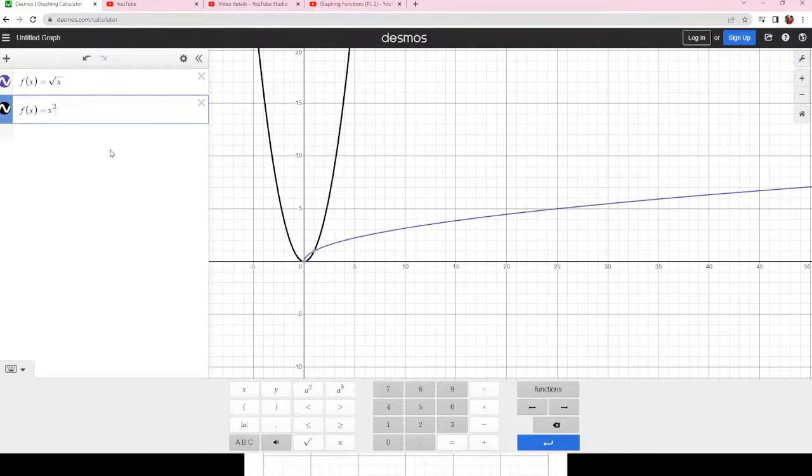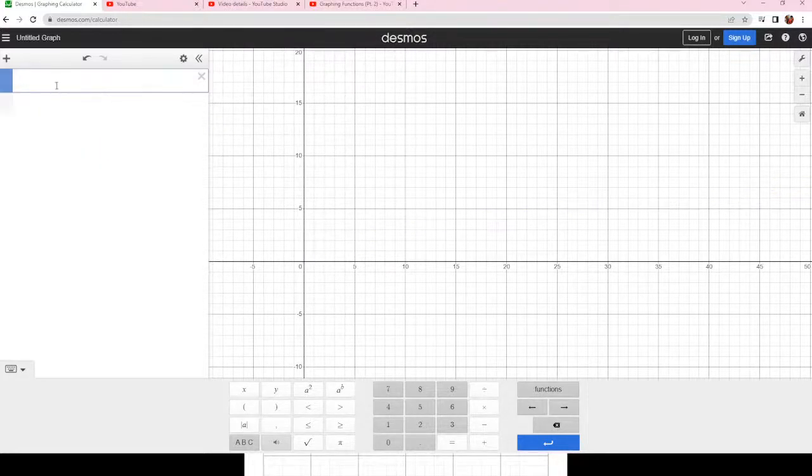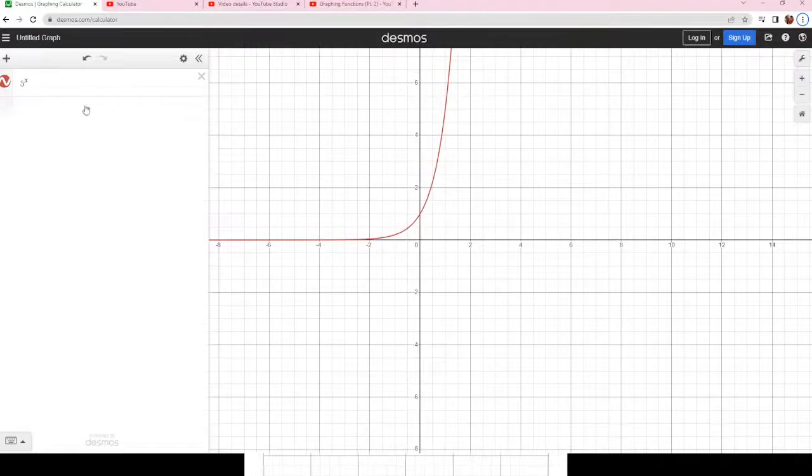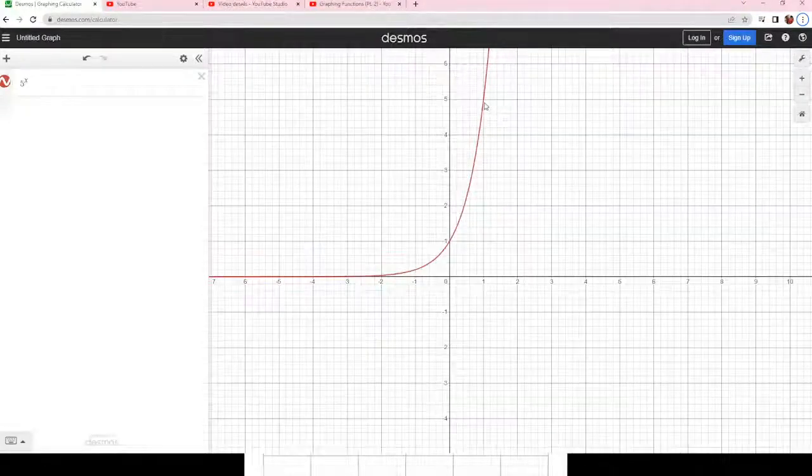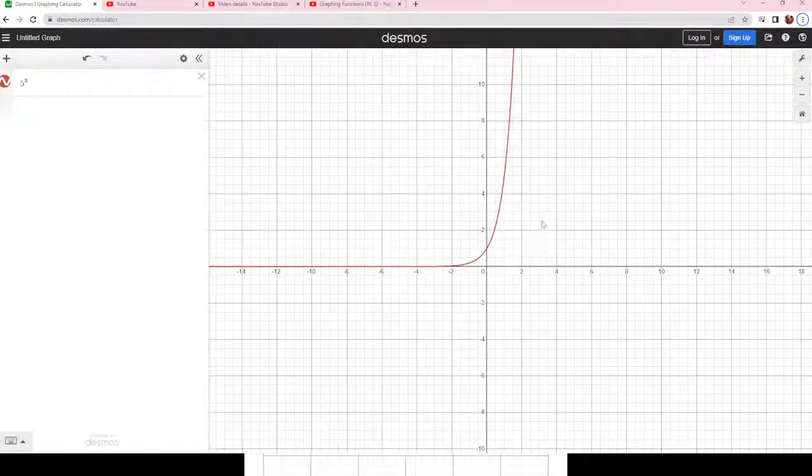Okay, and then remember, if you see some number to the xth power, you should see this signature: getting really big really fast and really small really fast, because think about what it means. 5 to the x means you're taking 5 and multiplying it times itself that many times. If you just do it once, it's not a big deal. You end up with 5. So like 5 to the 1, right? That'll give you 5.